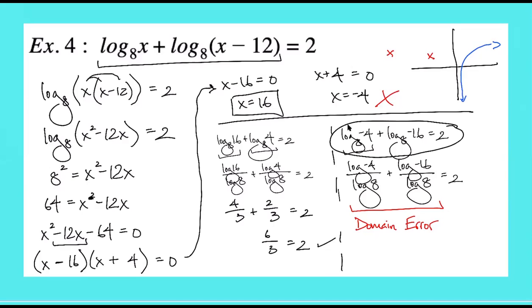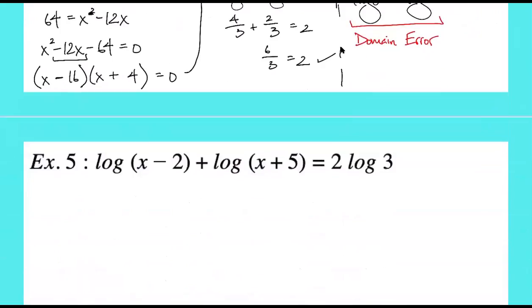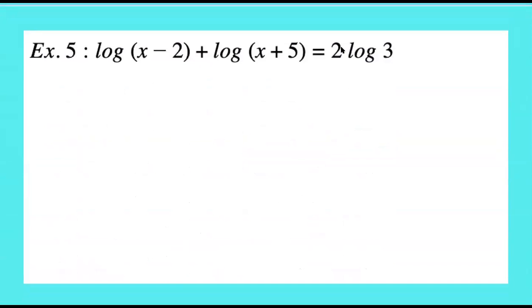So the catch there is, if you are logging something that is negative, you can't put negative numbers into the log. Does that make sense? Okay. All right, any other questions on example 4? Okay, well, let's talk through example 5. So what do we want to do here before we get started with solving?